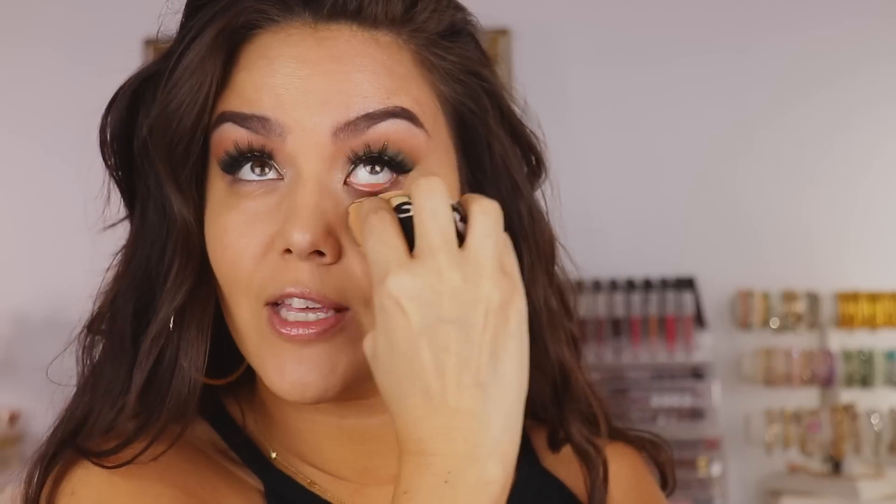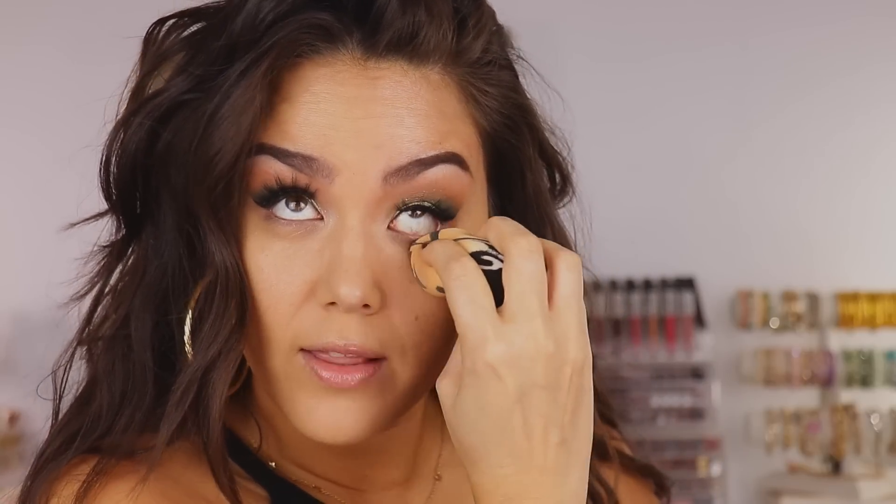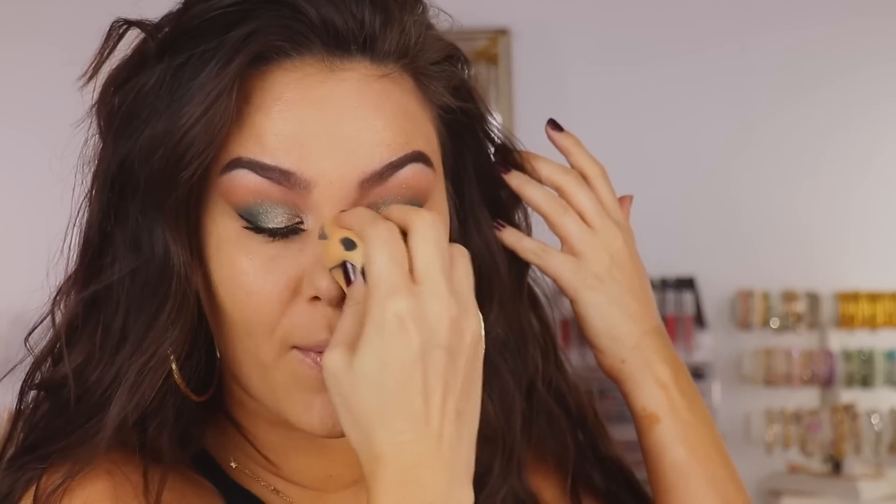Do you see what I mean about that natural matte finish? Typically with matte foundations they tend to look a little dry and chalky on the skin, clinging onto everything. I didn't go in with any pore blurring primer — if I did, I'd probably have an even more flawless smoothing finish, especially over that open pore that never wants to shut. But it just sits very nicely on the skin. Even during the summer months with the humidity, this is a foundation that has great longevity. If you happen to live in Houston or anywhere else that's very humid and muggy during the summer, this foundation lasts through it all. I don't really find the need to set it even during the summer months, just because it dries down to that nice natural matte finish. Not only does this foundation come in 40 shades, but just like pretty much every other foundation in the L'Oreal line, they do a really good job of having cool tones, neutral tones, and warm tones, so you can definitely find your shade in this range.